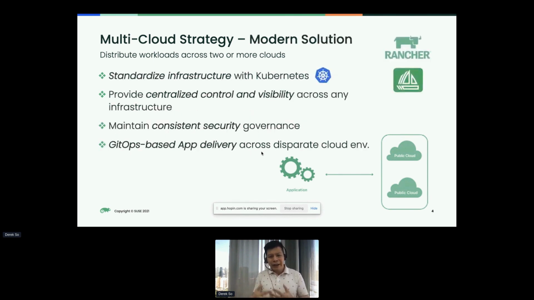And so today, we're going to talk about a modern solution that tackles this angle, the adoption of a multi-cloud strategy. First, wherever you run, nowadays you can make use of the open source technology called Kubernetes to abstract your underlying infrastructure, whether it's your own on-prem data center or your public cloud.